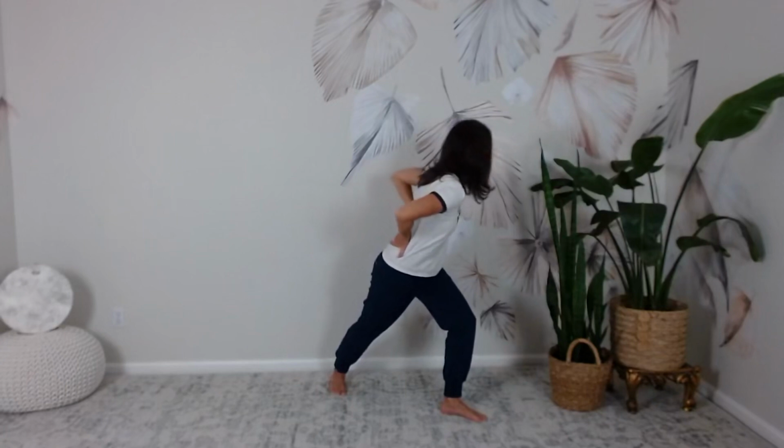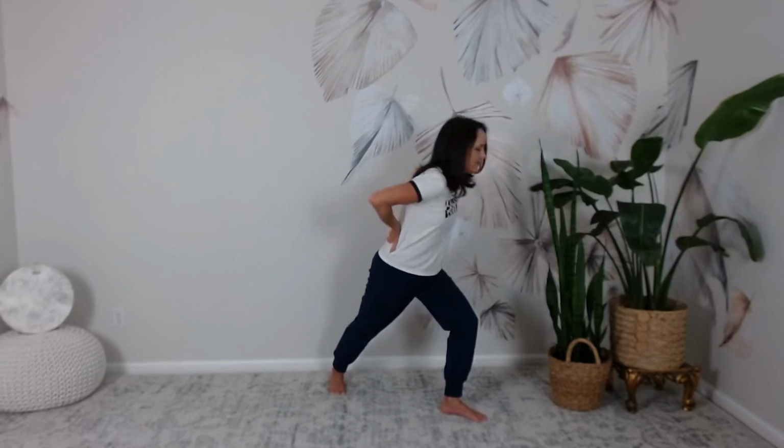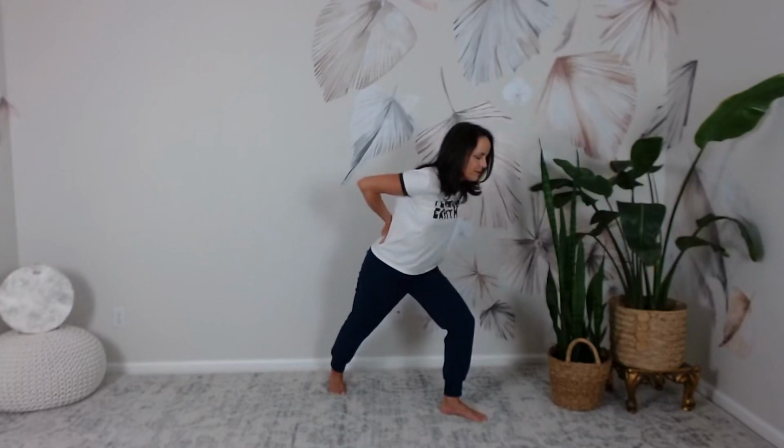Turn at the waist, the shoulders and chin. Breathe gently. Let the breath keep moving. Come back to aligning over that front leg. And now shift your weight back.